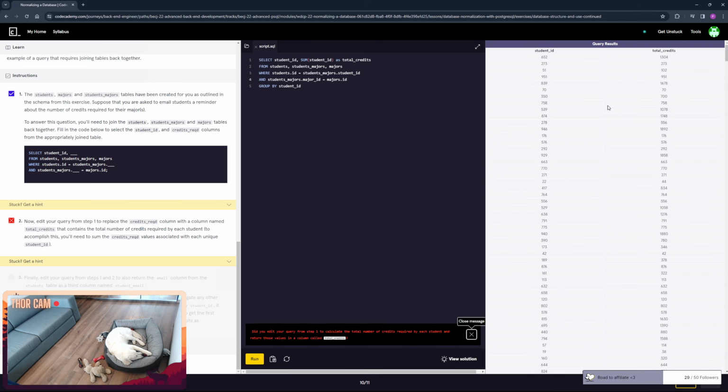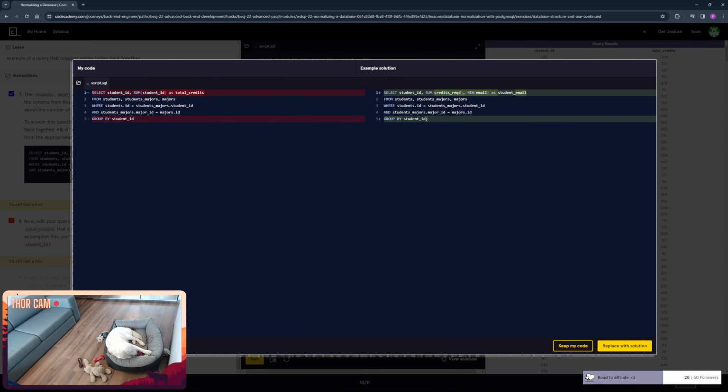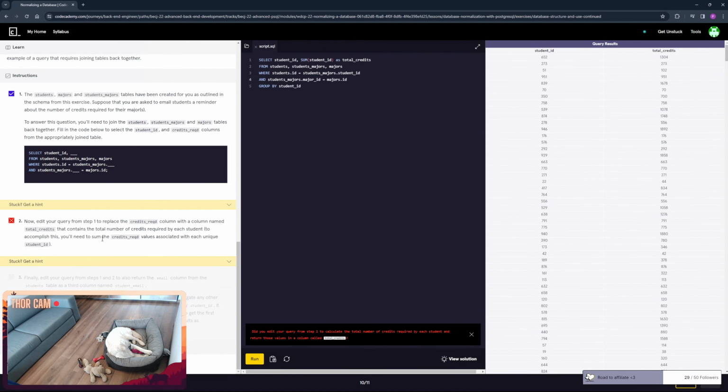Okay, we got the thing. But we're also getting min? Email? The hell? Edit your query to replace the student column with a column named total credits. Done. That contains the total number of credits required by each student.